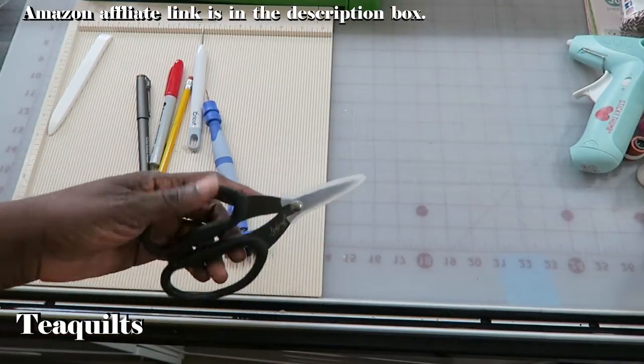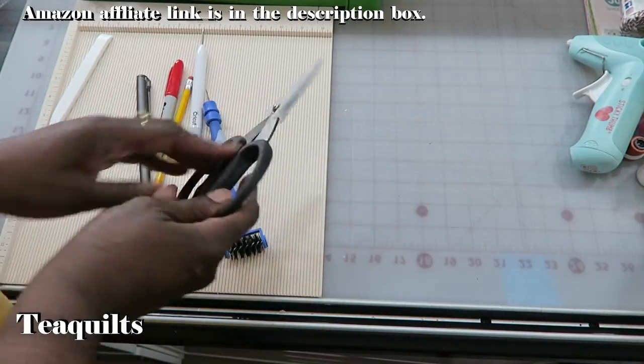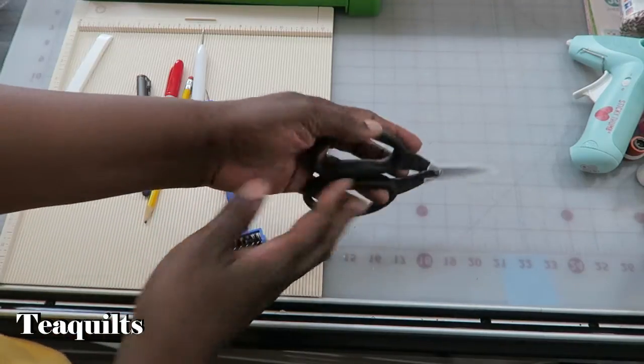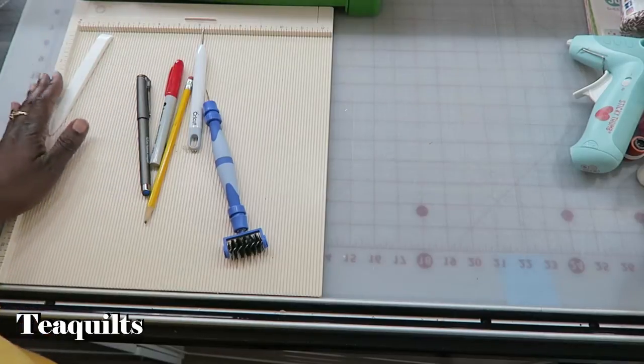I like to use some kind of titanium scissors. These are the Tim Holtz scissors, and they are 7 inches, I think, the 7-inch size. They come in various sizes, so you may also need some scissors.